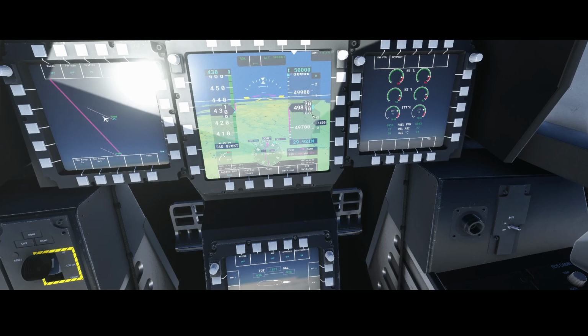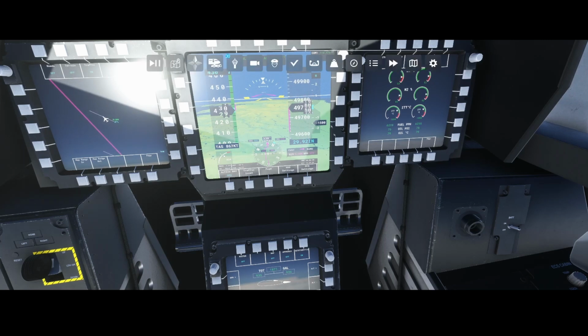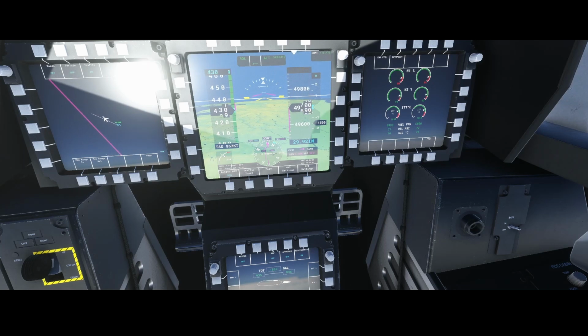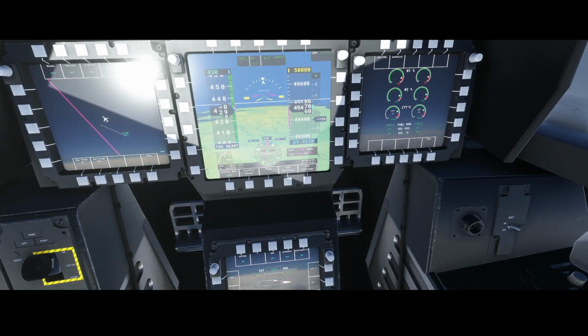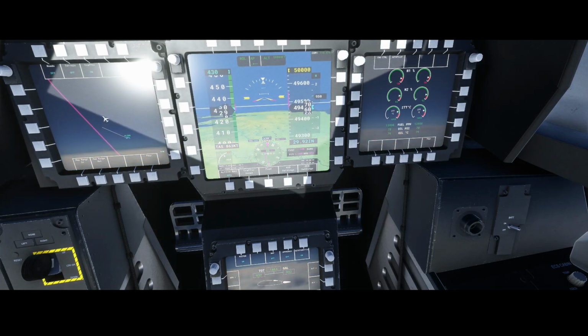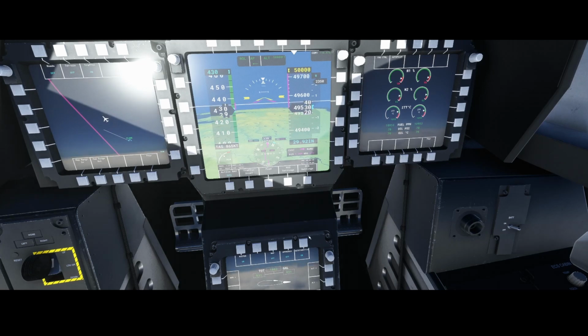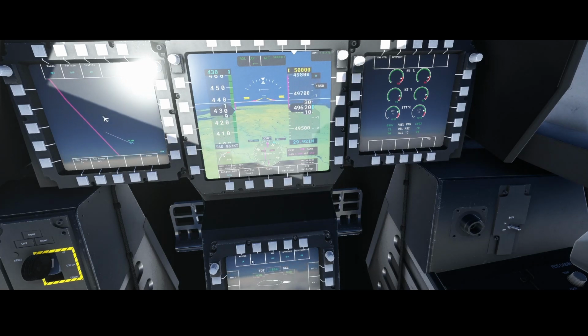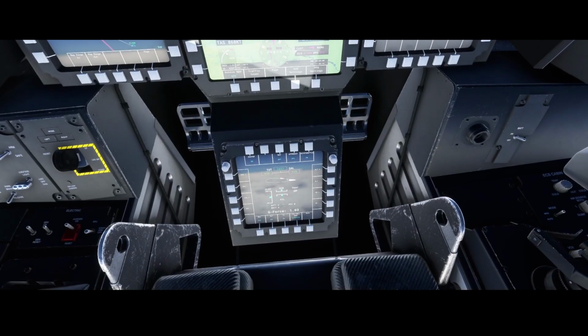But it continues to drop, which means that the altitude has not been picked up yet, and that makes sense because we didn't switch on the master button. So if we would now switch on the master button, you will see that the aircraft starts to climb again. So the auto throttle works independently of the master switch. So you can switch on the auto throttle without, let's say, involving the master switch at all.